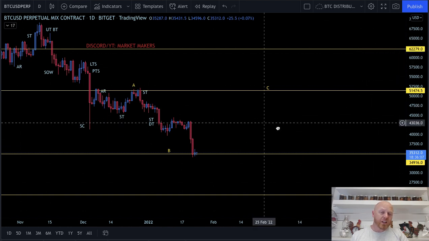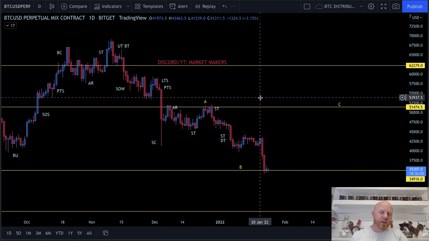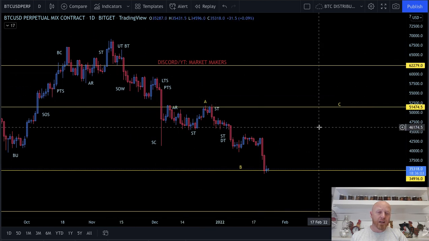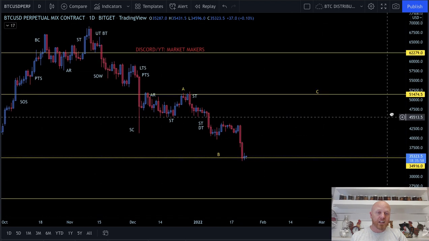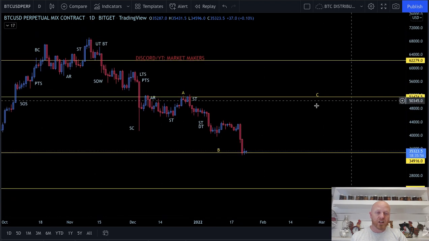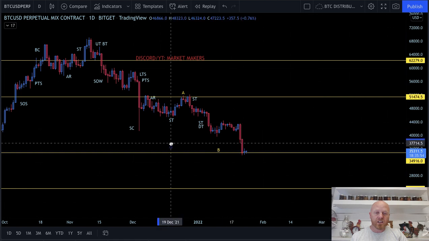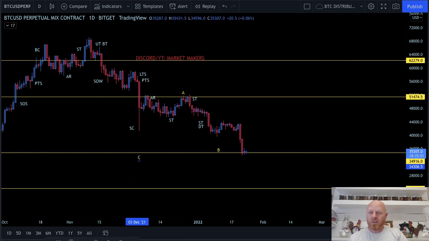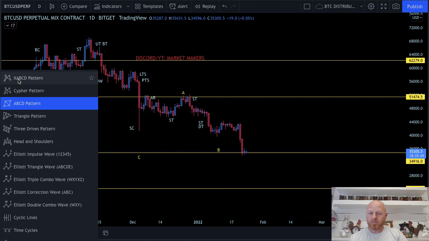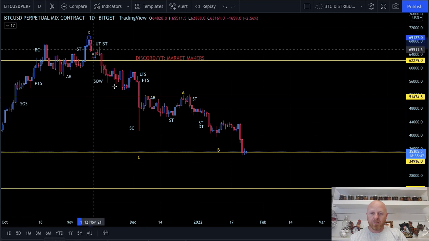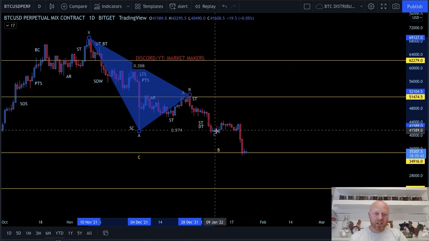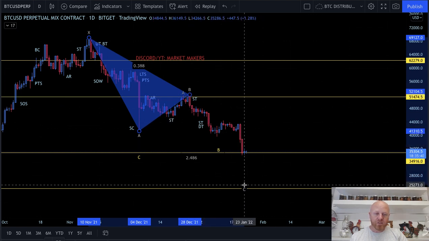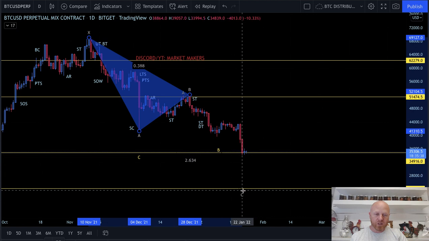So what else do I like to do, guys? When I'm doing my TA as a 5 pattern trader, I'm looking at 5-point patterns to determine where we could potentially look for trades and look for key areas where price could retrace, okay? We got to get rid of this letter C over here, and let me drive my pattern tool. I'm going to start up here at the all-time high, go to my selling climax, go to my upthrust high. I'm going to draw this from the deeper retracement because we're already here at this 618. I want to see what this looks like if we come to our deeper retracement.